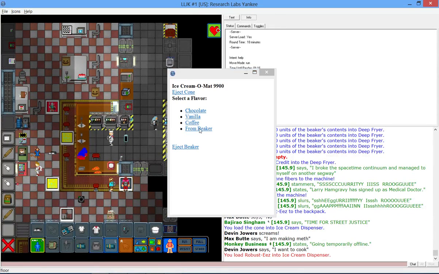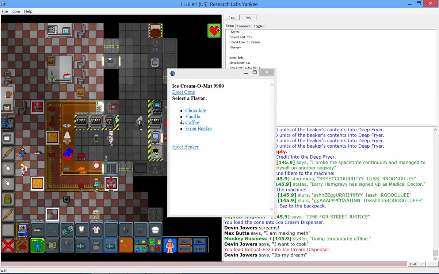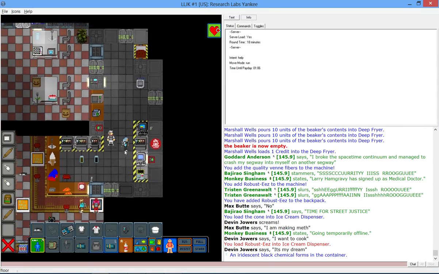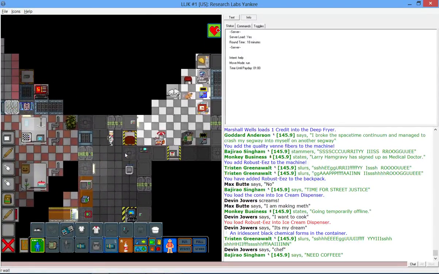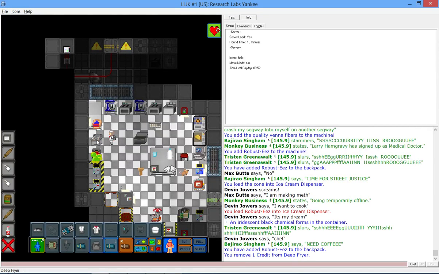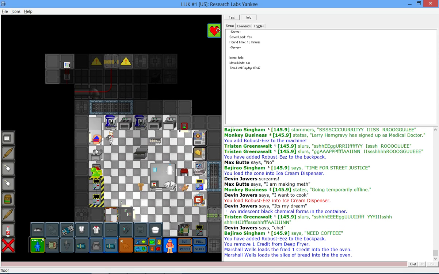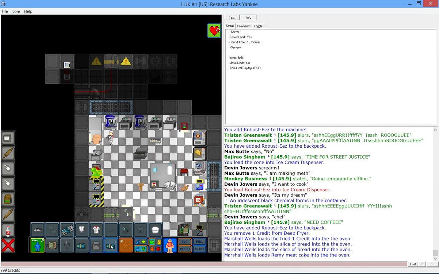Chef is one of my favorite jobs. I have a lot of fun playing chef. Deep fryer sounds like it's done. And they've added a lot lately. A lot more recipes. Now one thing about sandwiches is they can take like 6 ingredients apparently.